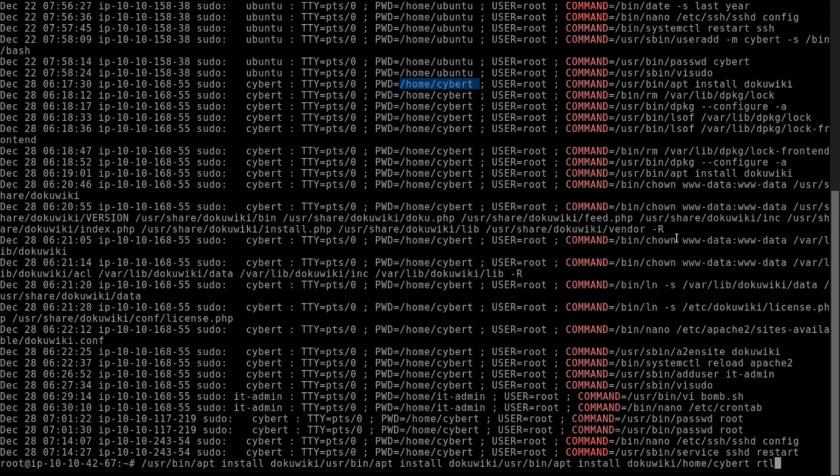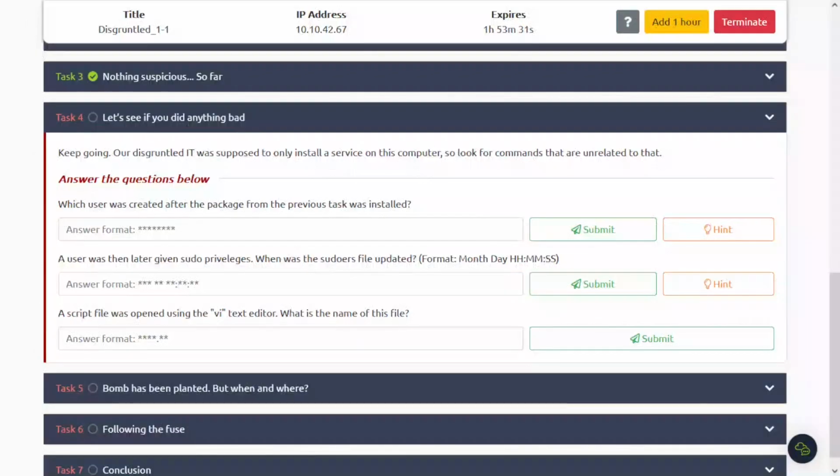There, nano, here we go. So we find this, the adduser. This command is used to add a new user, and it's called.